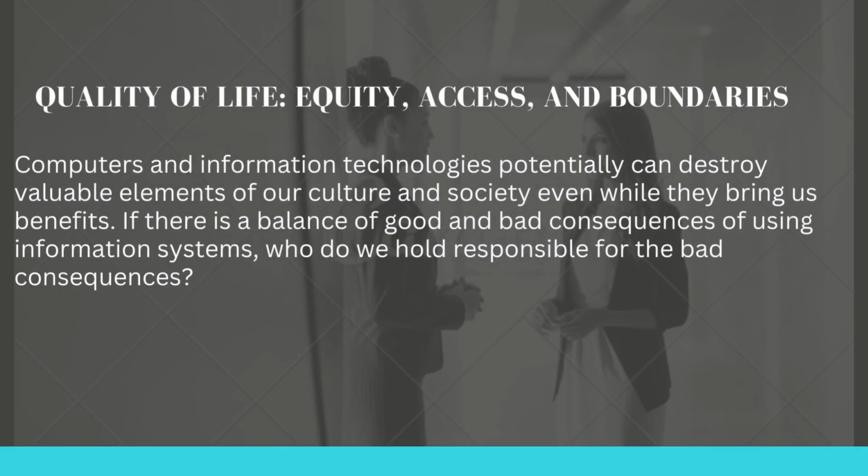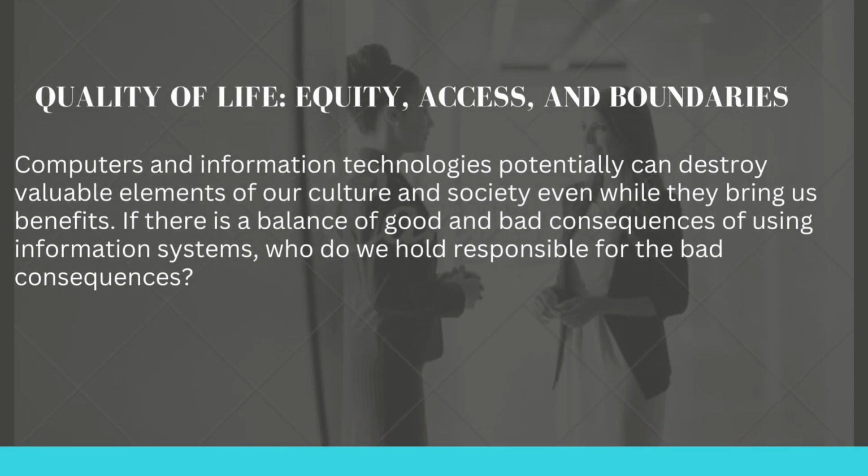Lastly, the quality of life, equity, access, and boundaries. Computers and information technologies potentially can destroy valuable elements of our culture and society, even while they bring us benefits. If there is a balance of good and bad consequences of using information systems, who do we hold responsible for the bad consequences?